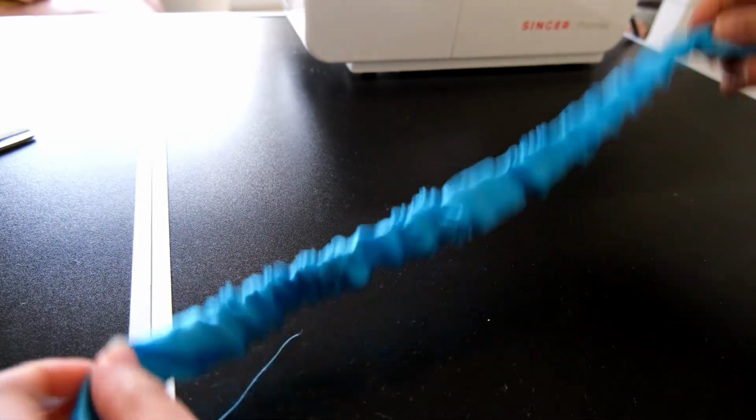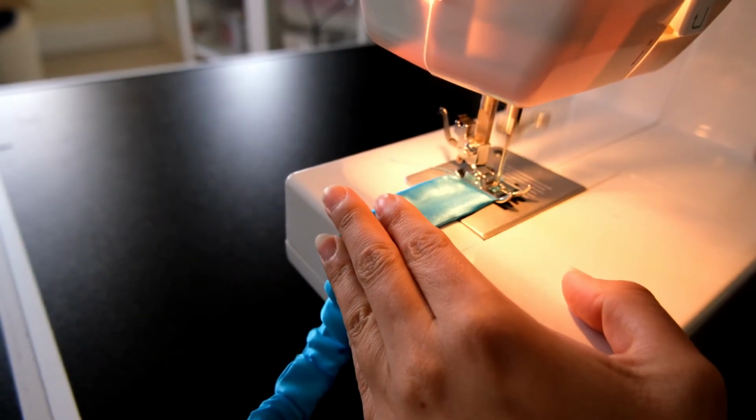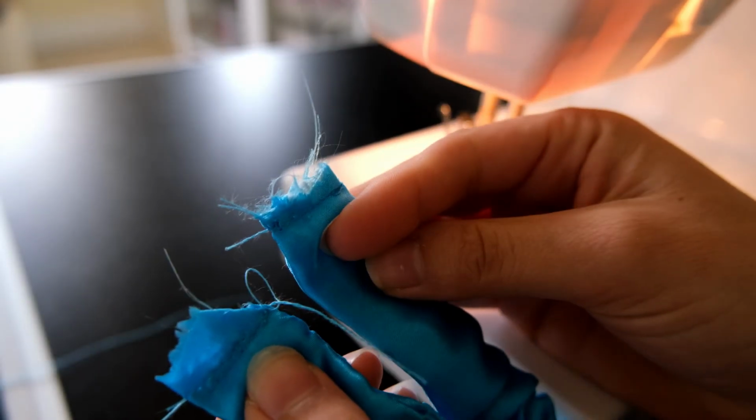Once the elastic is fully threaded through the tube, you then want to just secure each end by sewing a straight stitch, making sure you backstitch at the start and end of each seam. Then set this aside and move on to the eye mask.